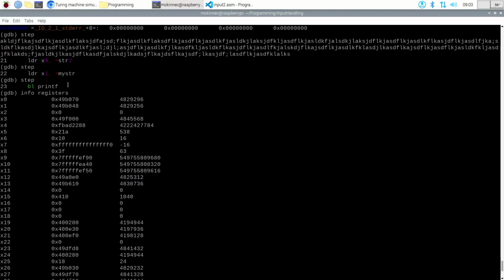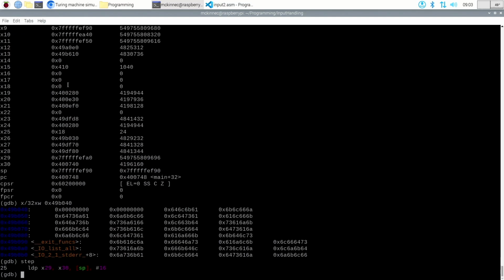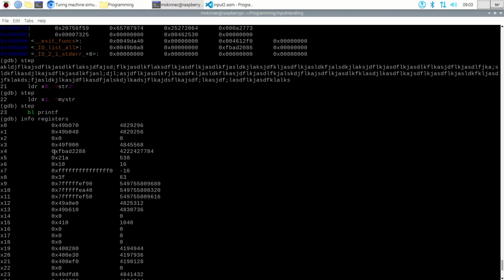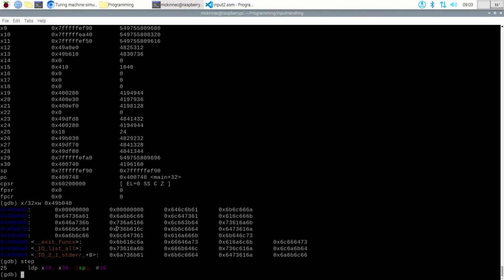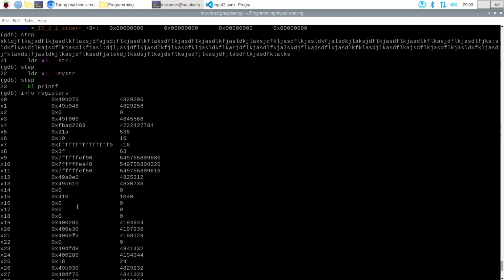So if I step one more time, it basically just tried to print gobbledygook, and it didn't actually print anything. That actually is a little surprising. That's part of it: I've obliterated the format string that I'm passing to scanf. So scanf probably got out to, what was the value?